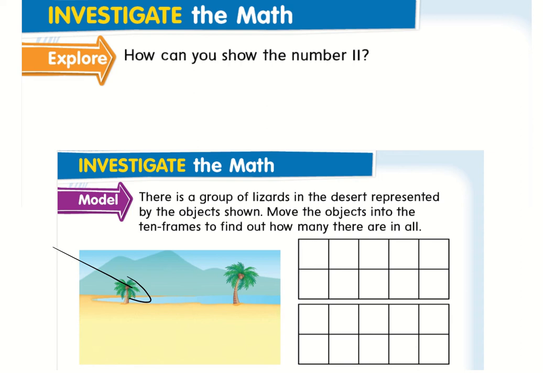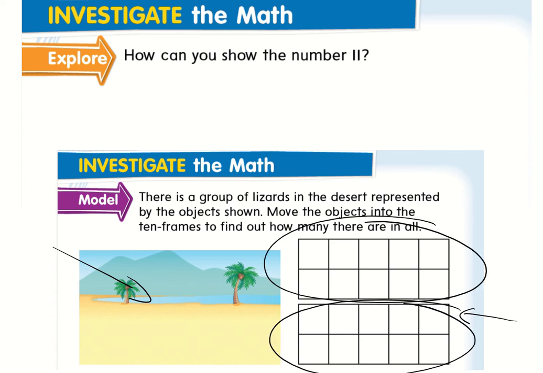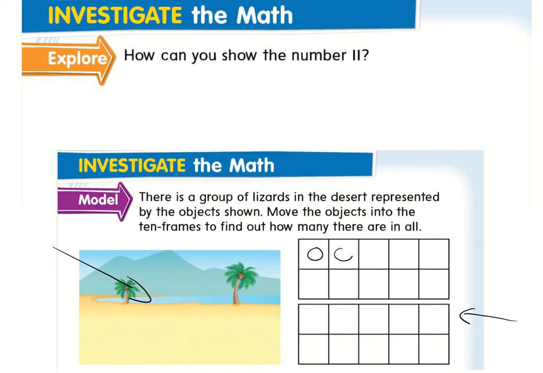Now, as you can see, we have 2 10 frames down here. In each 10 frame, you have 10 here and 10 here. So what are some ways that you can make the number 11? If Mr. Cook were thinking, okay, let's do the number 11, I'm going to do 10 first. So I have 1, 2, 3, 4, 5, 6, 7, 8, 9, and 10. And then all I have to do is show 1 more. This way I can automatically see that I have 10 starting off.